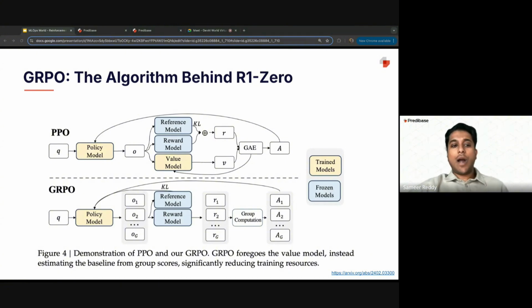Typically the number of completions in a group is 8 or 16. Practically speaking, the model will be generating 8 different solutions to a problem, and then we use the average advantage, the average reward over the total reward, to estimate which completions were the best. What ends up happening is the model gets rewarded more for doing well on hard questions where it has a harder time getting reward, and it gets rewarded less on easy questions where all the completions are already getting a high score.